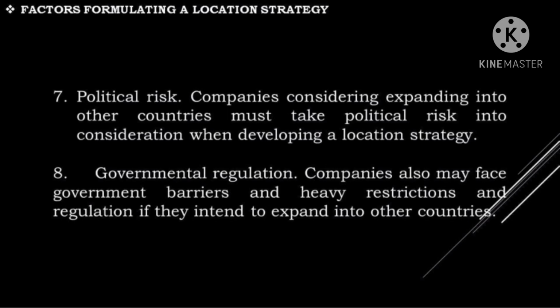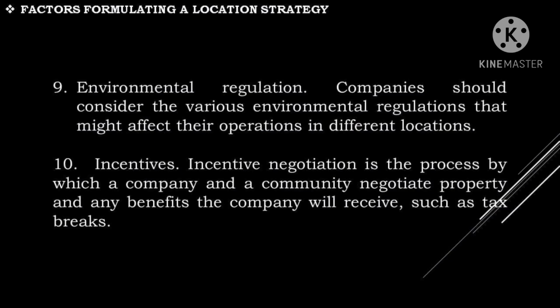8. Governmental regulation. Companies also may face government barriers and heavy restrictions and regulation if they intend to expand into other countries. 9. Environmental regulation. Companies should consider the various environmental regulations that might affect their operations in different locations. Environmental regulation also may have an impact on the relationship between a company and the community around a prospective location.